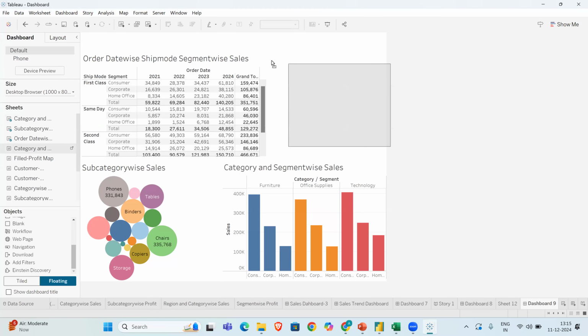Similarly, these all are the worksheet titles. I want to make it bold. Then I want to make the size as 10. Then let's say I want to keep the color of all these titles as green. So all the titles are getting changed. Do I want shading? Yes, I want shading. This is a shading, right?